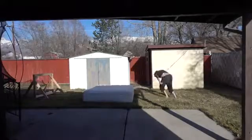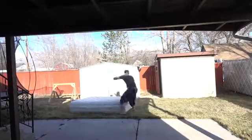I personally practiced on an old mattress in my backyard when I first started, and sometimes I'd pile up blankets and pillows if I felt like I needed a little bit more cushion. So you can get creative, just make sure that you find a safe way to do it.